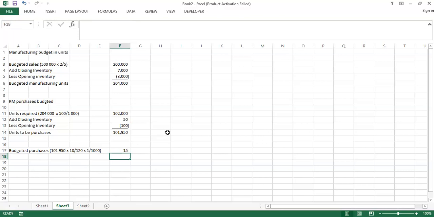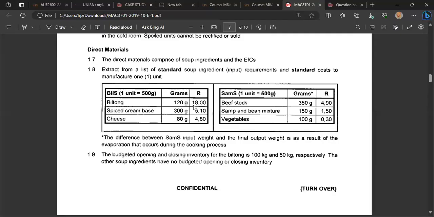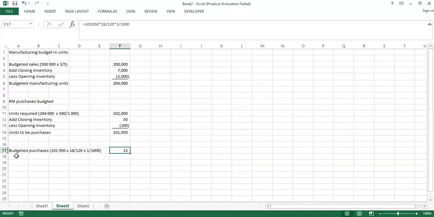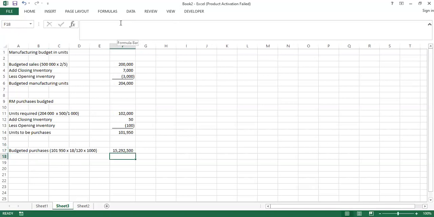Looks funny though, this amount. But I guess it is. Let's see, let's run it through again. So that's the price per gram. Oh, sorry, we are supposed to multiply, ne? Sorry, we are supposed to multiply. Hence, it's looking fine. Sorry about that. On this part here, we are getting per gram. So if we want to convert grams into kgs, then we are supposed to multiply, sorry, not divide. My bad. So we are supposed to do it this way. Right, this is making a lot more sense now. 15,292,500.